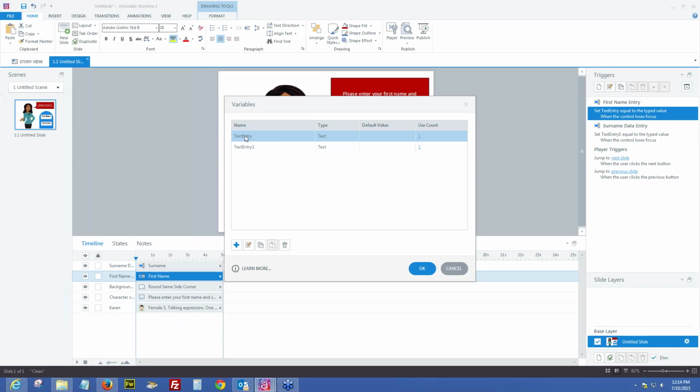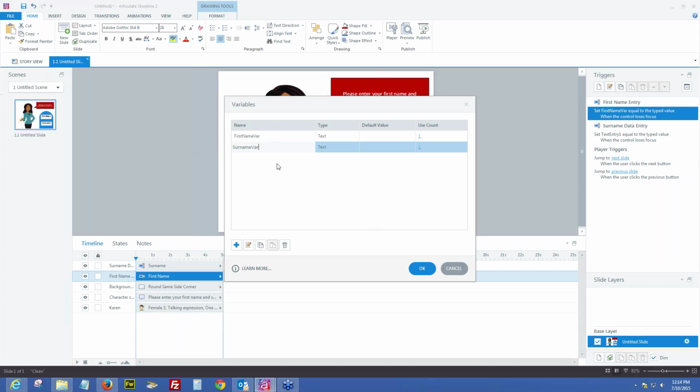What I want to do, just to make things clear for myself, is change the name of these items. So I'm going to call that first name variable, first name var. And I'll change this one. You can either change them by clicking into the field or double clicking like I did before. Surname var.